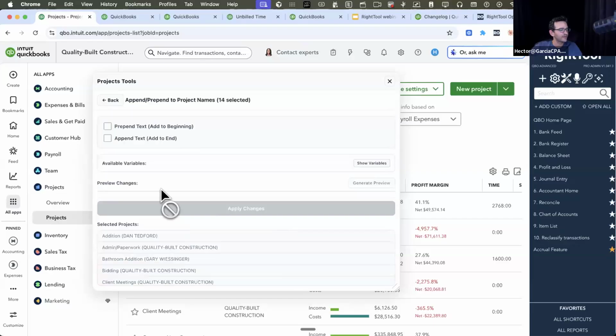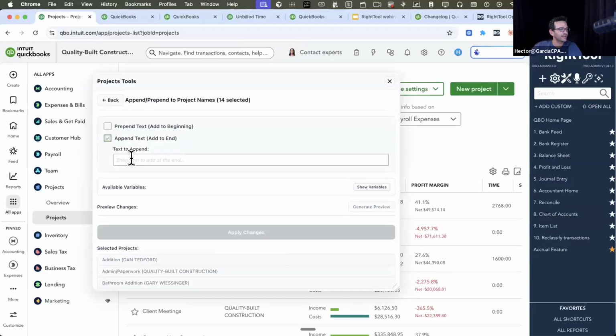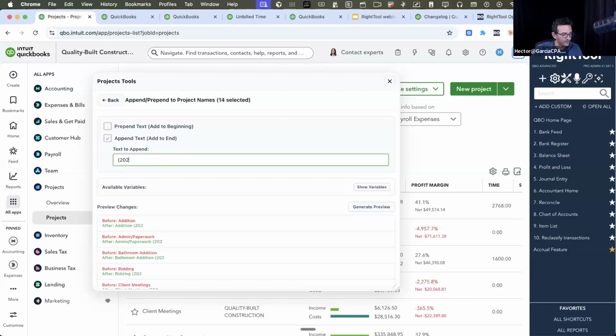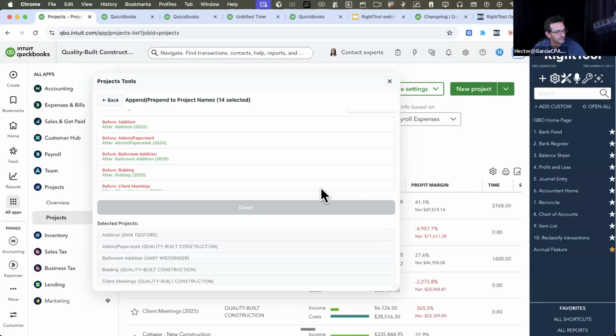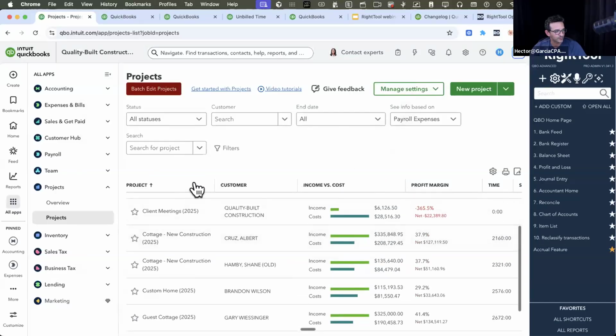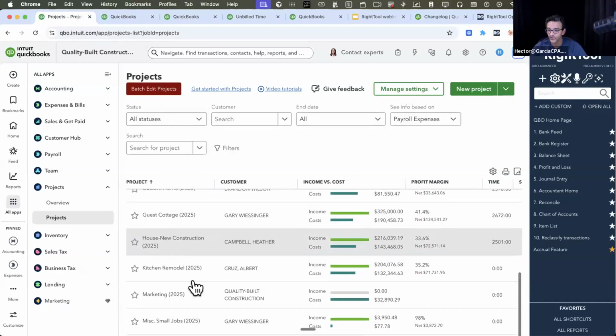So you want to add, like, I have a client that likes to put the year of the project next to each project name. Like that was a 2025 project, right? So they know it's not a current 2026 project or whatever. They can do that. Some people like to put the division that does it, or the type of project, or the job foreman or whatever. So that can all be done. Okay, so we added 2025 to all the project names. So that's to answer your question on that.